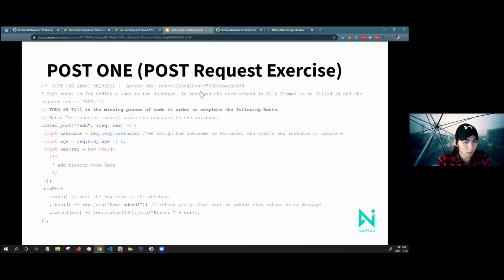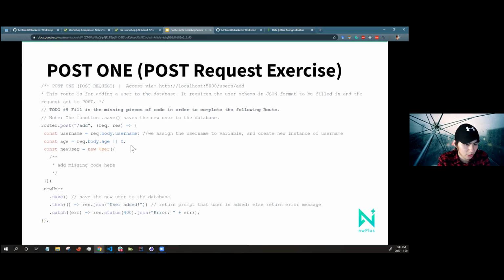We could define a route called http://localhost:5000/user/add. Of course, /add can change depending on whatever you name this specific route in your route code. In your router.post, we define the username because we're creating a new instance of that username, and then we have an age, which is optional.